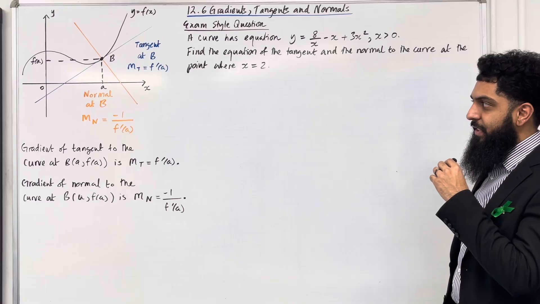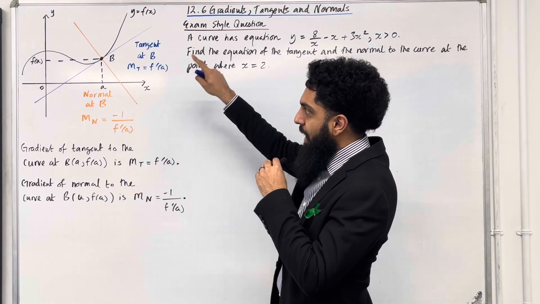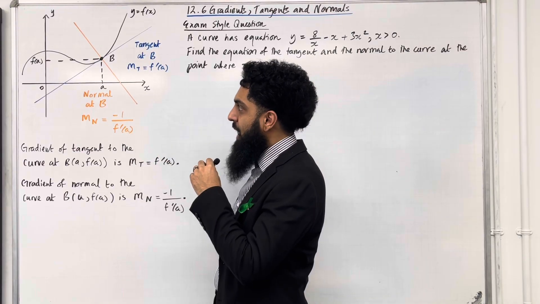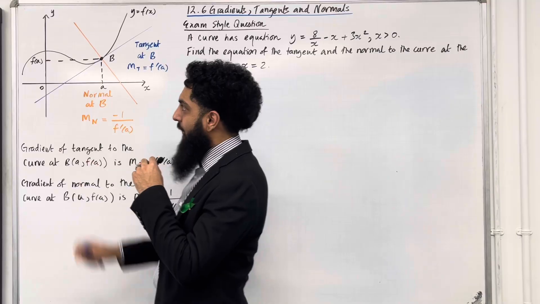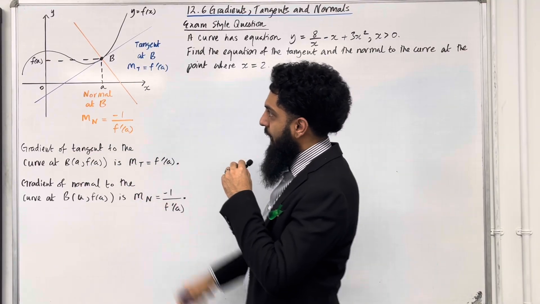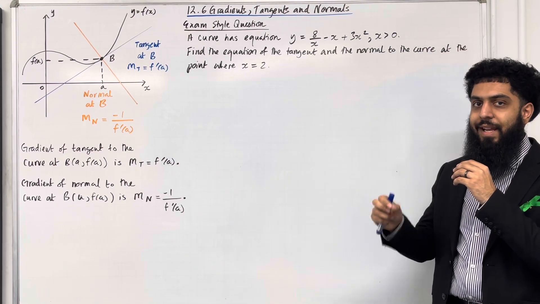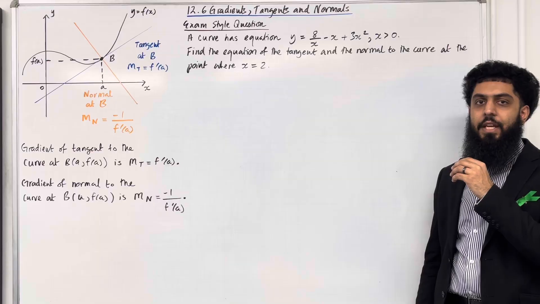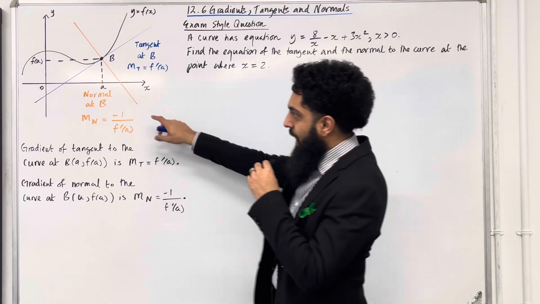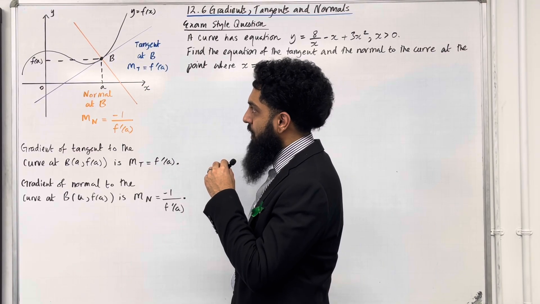Let's have a look at the key facts of this section. Consider the following coordinate grids. I've drawn the curve y equals f of x and I've labelled the point B on the curve. The x-coordinate of B is a and the y-coordinate of B is f of a. I've also drawn a tangent to the curve y equals f of x at the point B. The normal is basically a straight line which is perpendicular to the tangent — this orange line over here is perpendicular to the tangent, meeting it at 90 degrees.